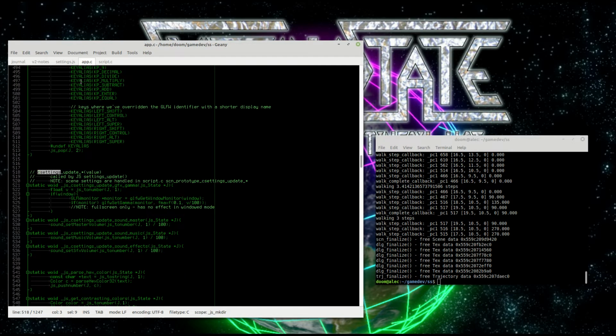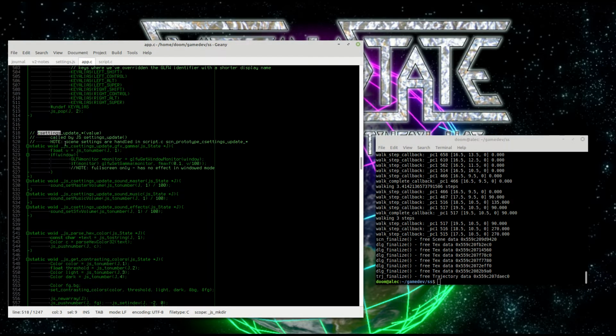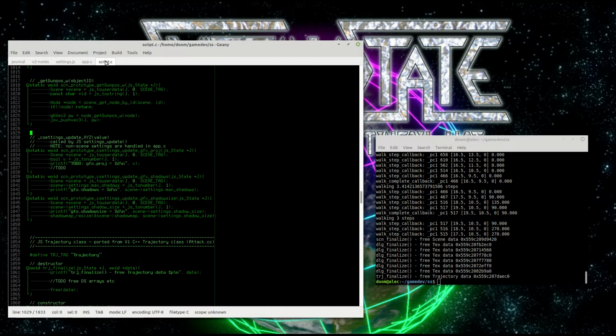And here's what the C side looks like. Just a couple of very simple JavaScript interface functions. Then the scene object is created every time you load a new scene. It creates a new scene object, so we have to call that through the JavaScript scene interface, and that goes through here. So shadow size, number of shadows, that sort of thing, shadow resolution. Yeah, that's basically it.